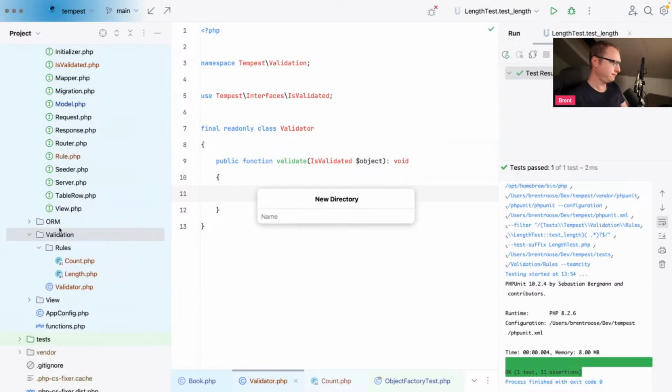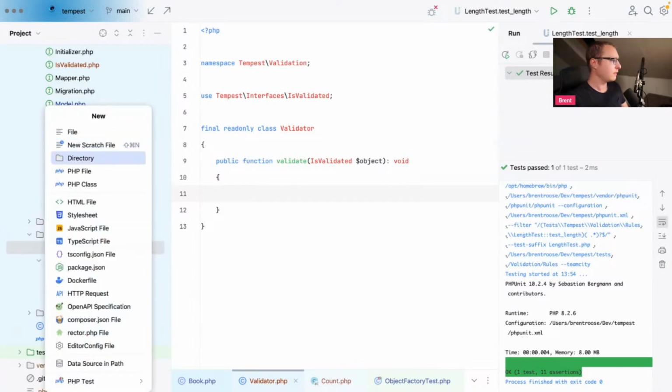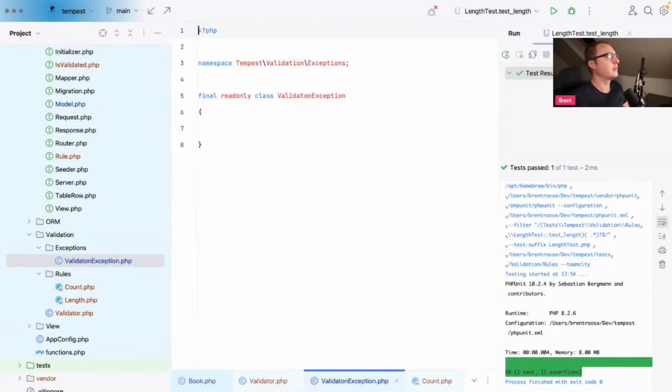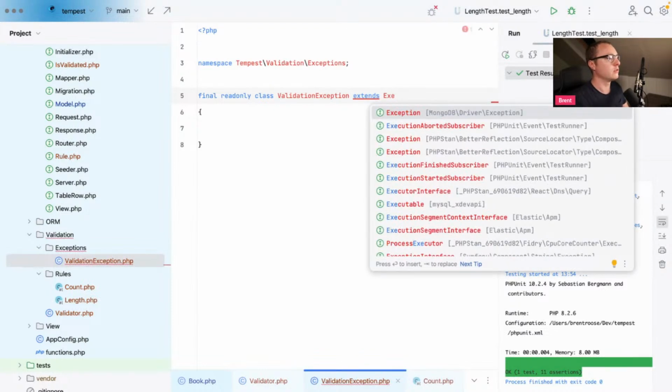So let's say exception validation exception. Rename. No, that's completely wrong. Validation exception extends exception.